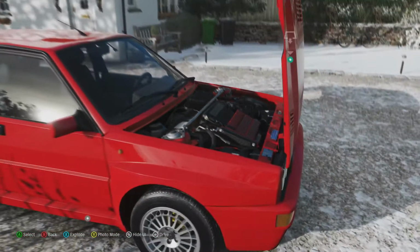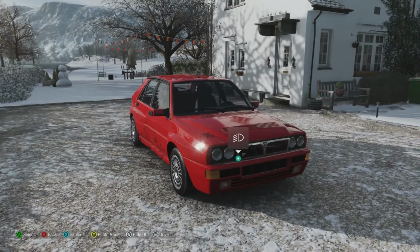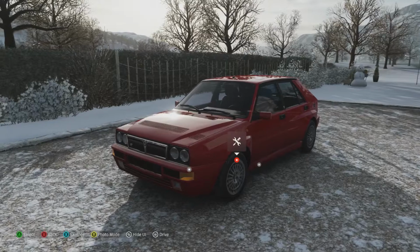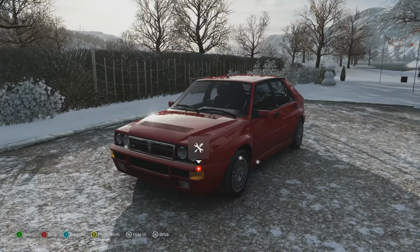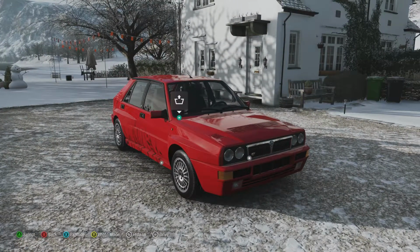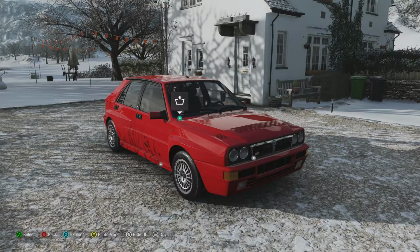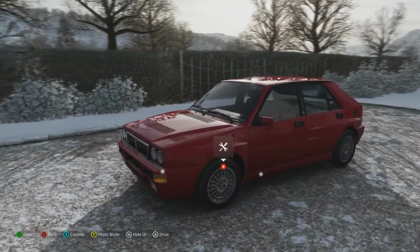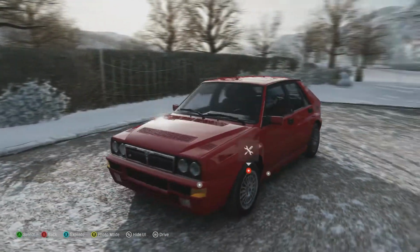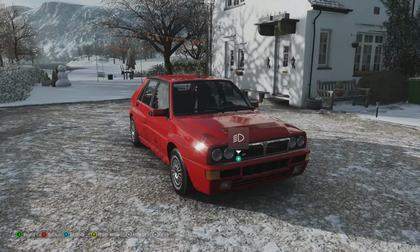And I know that doesn't sound like much in comparison to other all-wheel drive hot hatchbacks of today, but consider this is 1992, and I'm struggling to think of any other hot hatchback from around this year or before that had anywhere near this level of horsepower, while also having all-wheel drive. So there might be one out there that I don't know of, but in terms of this game and other Forza games, I can't find another '92 or older hot hatchback that has this level of torque and horsepower. And like I said, the all-wheel drive system keeps all of that power in check, while also giving plenty of grip and making it more usable on a day-to-day basis.